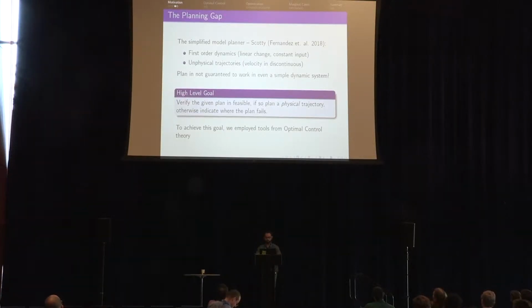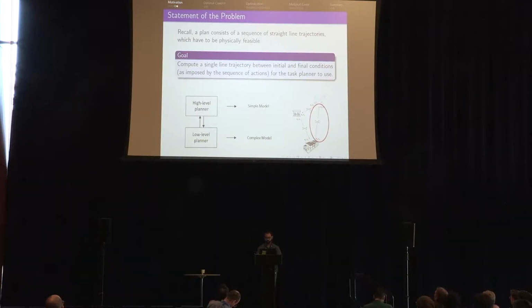What we want to do in this work is to take this plan, which you can get from a planner like this, and try to verify it. If it is verified, we can do trajectory planning and get a trajectory for this problem. So we are going to go action by action and verify the plan, using tools from optimal control. The specific goal of this work is to compute a trajectory between an initial state and a final state. When we do that for each action in the plan, we can get a solution and see the trajectory. If it fails, we know which action causes the plan to fail, so we can actually do something about it and tell the high-level planner what to do.